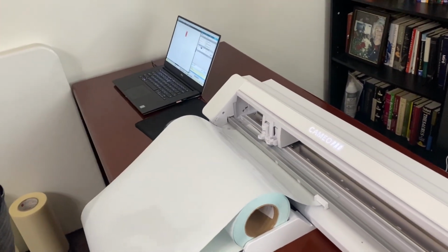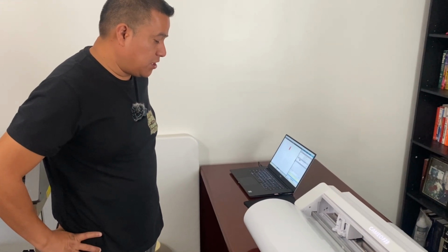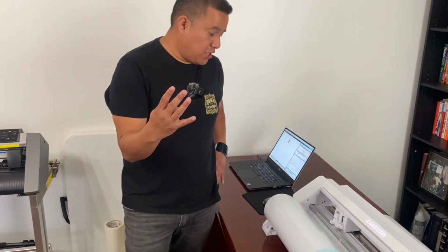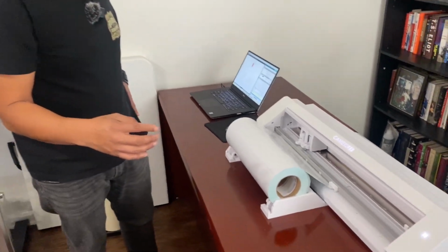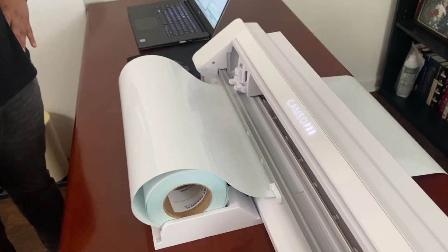Yeah, but I mean, there's a huge difference in price. You could easily start a business with this vinyl cutter, with less than $400. I didn't like the sound of that. Well, we're gonna find out soon.